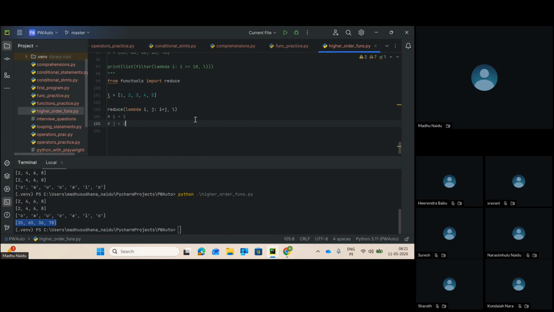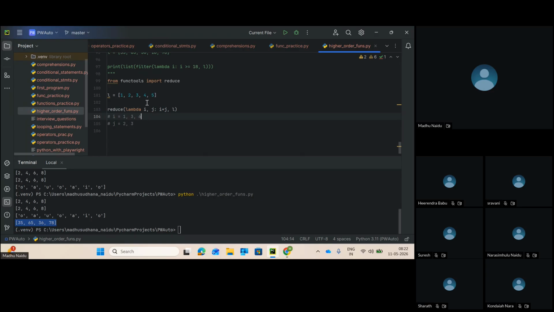The lambda function gets i is 1, j is 2, and the expression is i plus j, so it gives 3. This 3 is assigned to i again. Now j will get the next value from the list, which is 3. So 3 plus 3 is 6, and 6 is assigned to i.